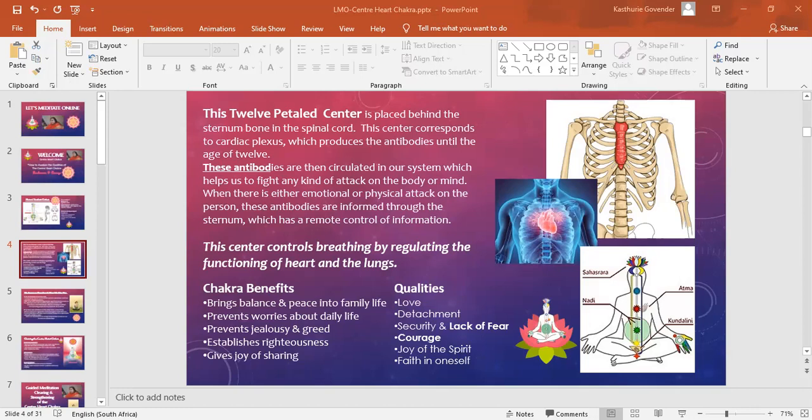Establishes righteousness. We just know the difference between right and wrong and how far to go. And also obviously it gives joy in sharing. We just want to give from our heart, not in a mechanical ego way, but purely from our heart. We just want to share and give.